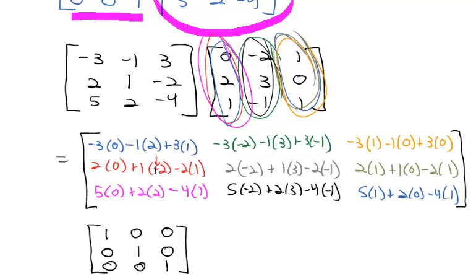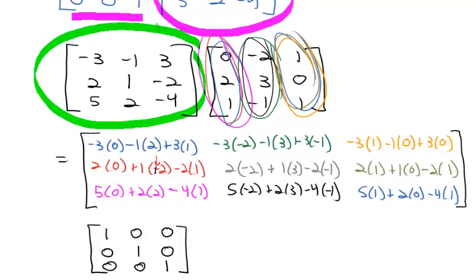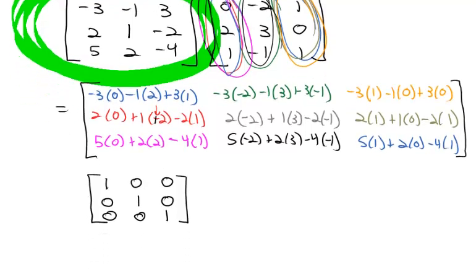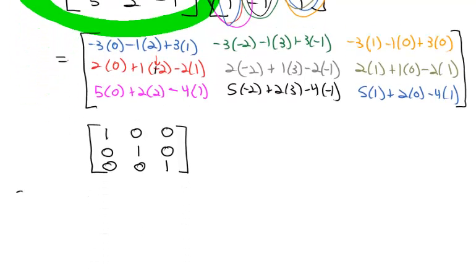So our answer then is that inverse that we originally found. We did have the correct answer. So what's the big idea with inverses? What's the big deal? How do they help us? Why do we stress them? Well, the reason we stress them is because we can use inverse matrices to solve a system of equations with the inverse.